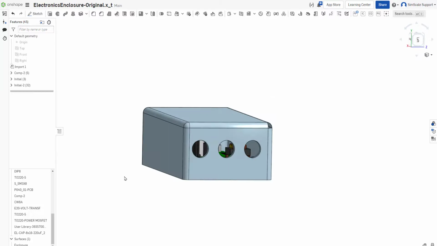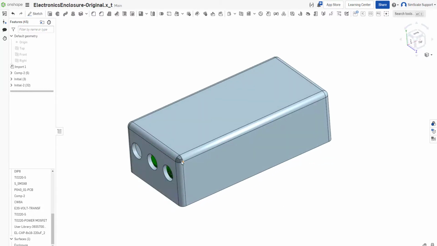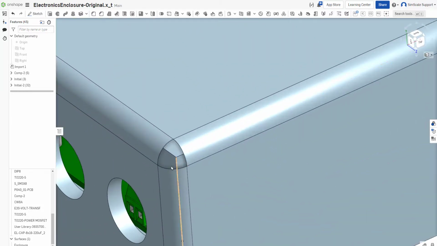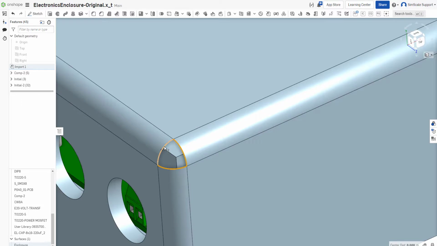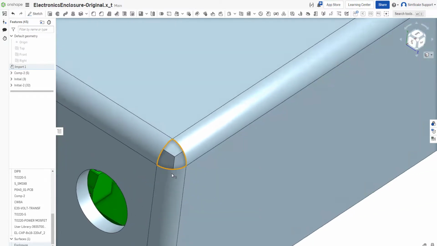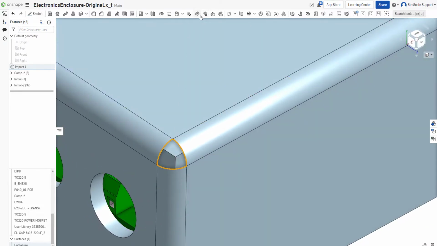On a visual check, you could already see that the enclosure has a hole or a missing face at one of the corners. We need to fix this to make sure the enclosure is detected as a solid body. This can easily be done by selecting the edges of the hole or the gap and creating a new surface.